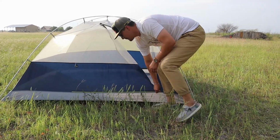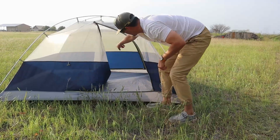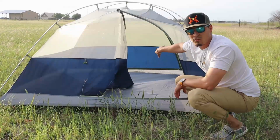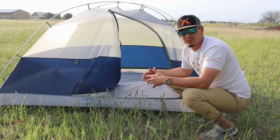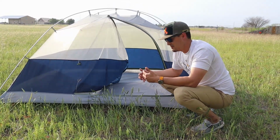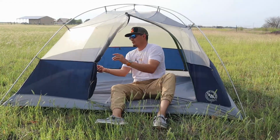Right here, and on the opposite side as well. Just walk right in and out. That's what I definitely love about this tent. It makes for easier entry and easier exit, especially when you have more than one occupant. Well, let's go ahead and walk on in.